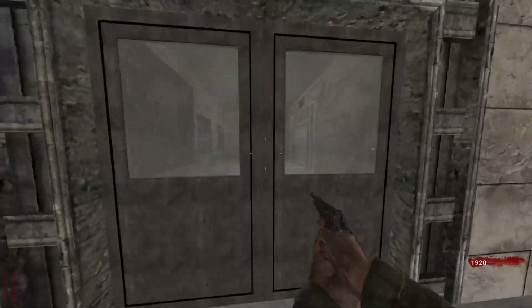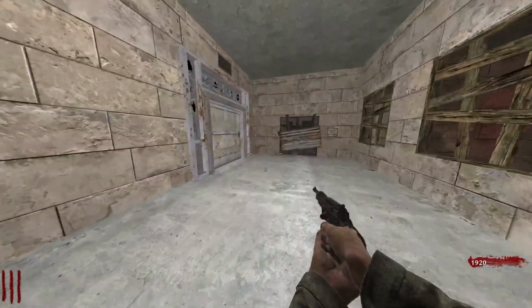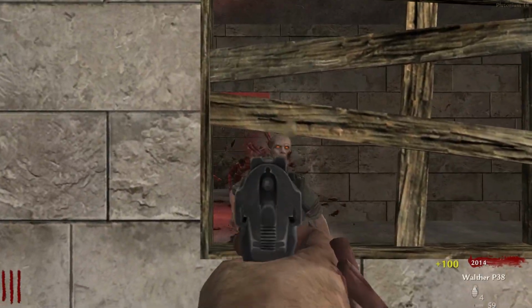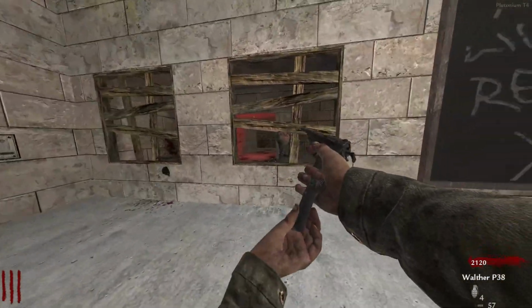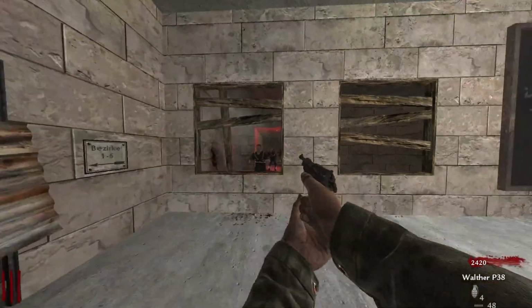This is a very Verrucht-inspired map, I would say. You have two different spawn points and a lot of it is very identical. I believe this is actually the good side you want to spawn on. It basically feels like a bit of a prototype of Verrucht. Well, this came out much later, but that is basically the best way I can describe this, to be quite honest with you guys.